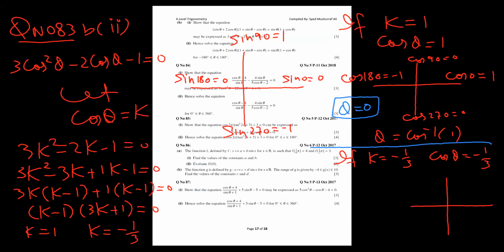Get ready. And cos is negative in which quadrant? All of you know, because of CAST, C-A-S-T. Here cos is positive in both quadrants, and here cos is negative in both quadrants. So I will make one line here and one line here. So let's start, and inshallah, I believe you will understand.